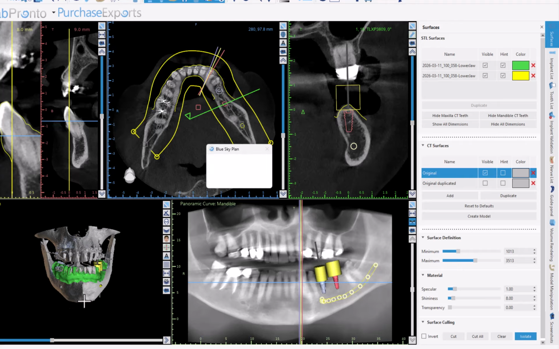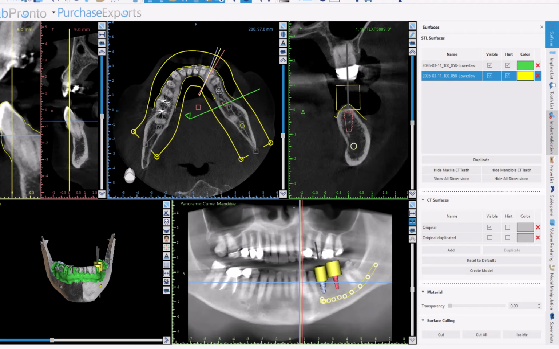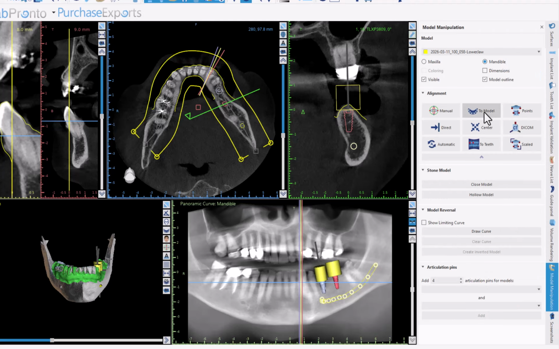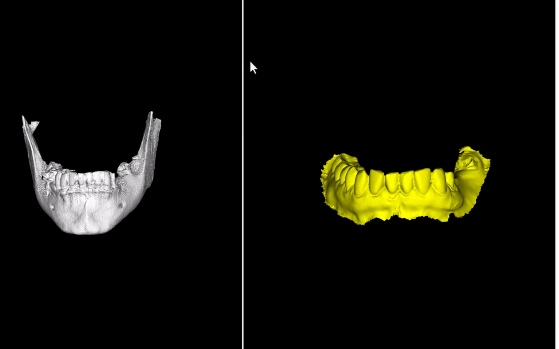Get rid of some of the scatter. And now I will isolate this model. That's going to get rid of the maxillary arch. Now when I do my alignment, model manipulation, yellow model, align using points. This should come up a lot faster. Here we go.